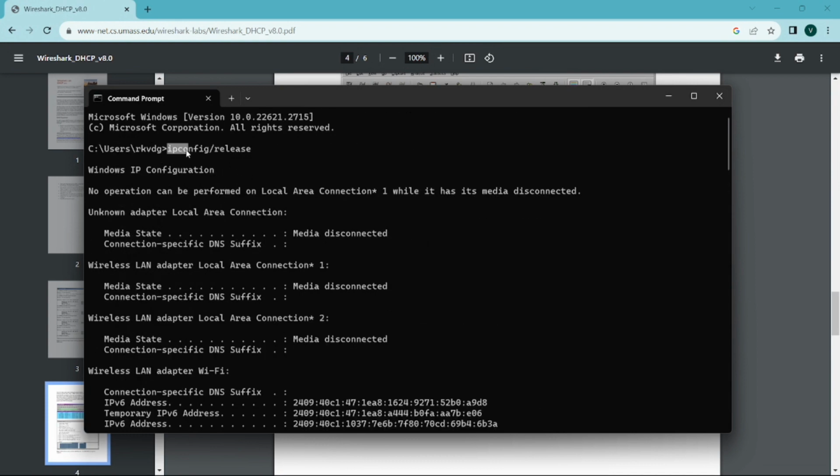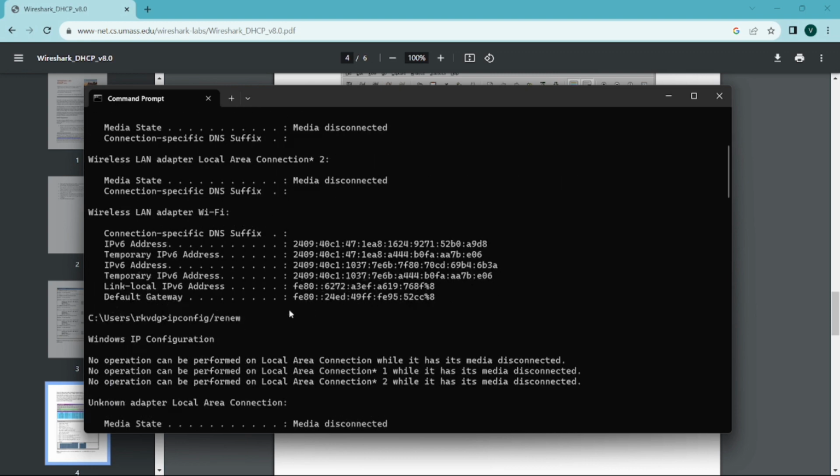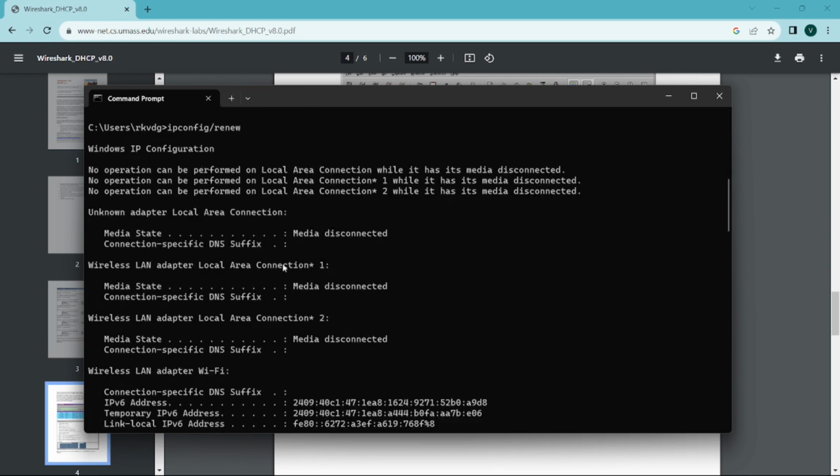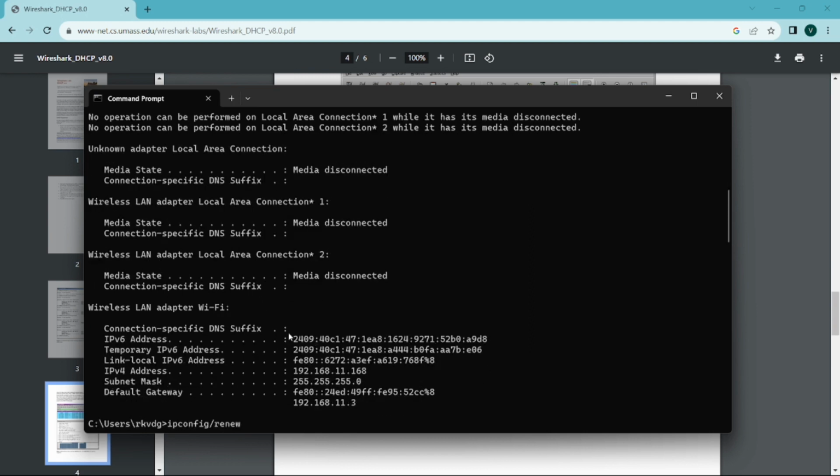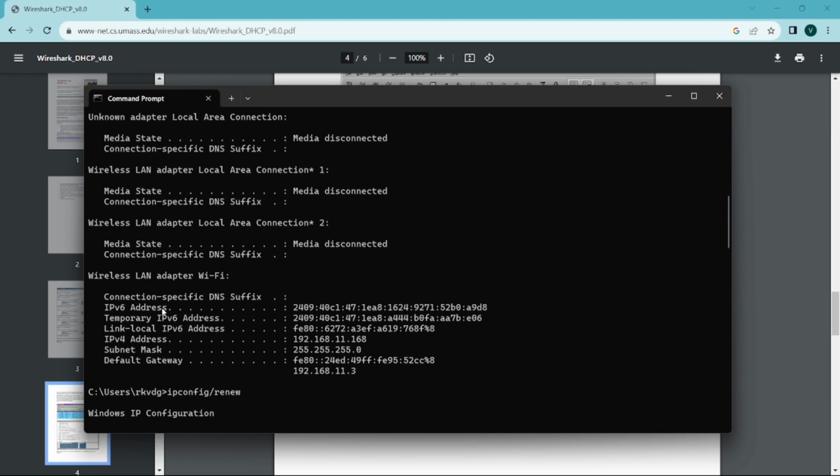You can see here ipconfig/release. Here are all the data provided. Then ipconfig/renew. Here is the IPv6 address. Everything is provided here: subnet mask, default gateway.